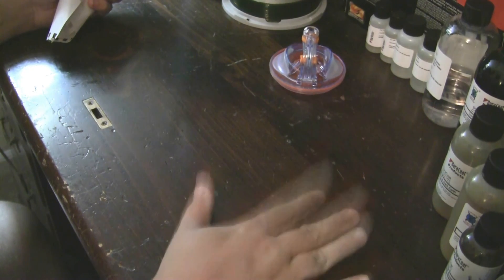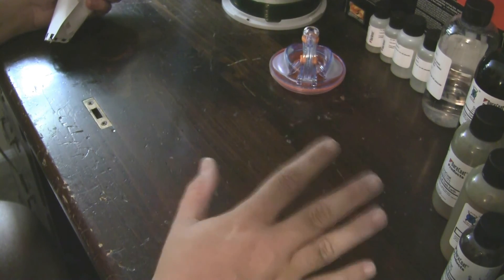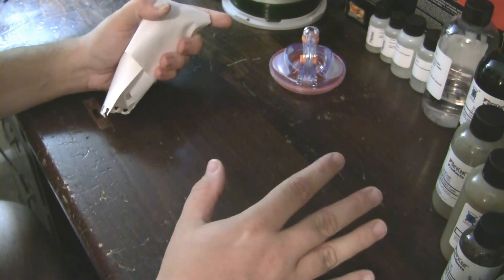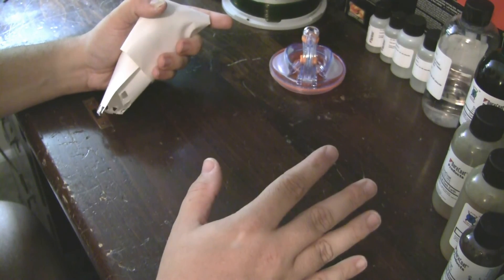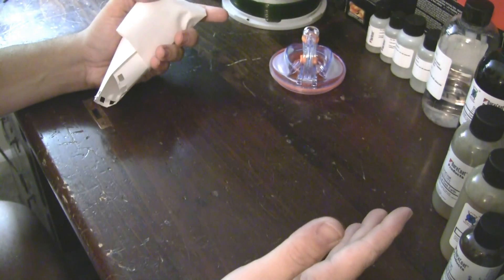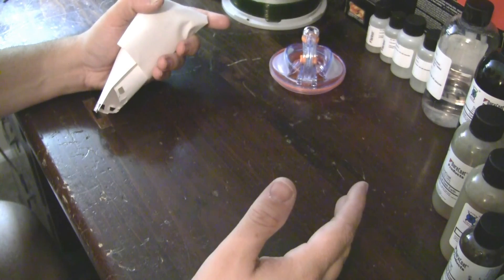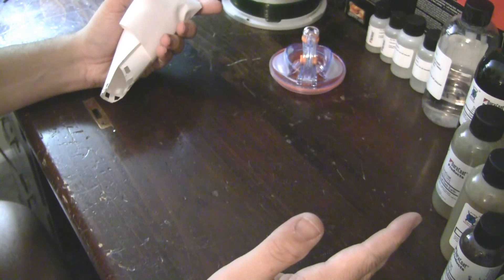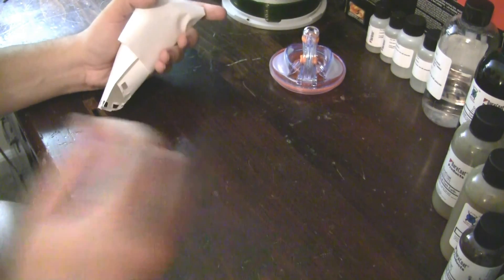So I hope that helped. I'm not going to go into stripping the metal and cleaning it all off and airbrushing because I'm still a noob at doing that stuff, but I've done a lot of these stencil patterns and I think I'm getting better at it. I just wanted to give you an overview of how to do your own stencils. Let me know if you've got any questions — if you live in Georgia and you're local, I don't mind helping you walk through it. I'll be happy to answer your questions online on color and patterns. I hope that gave you a how-to on how to do it.